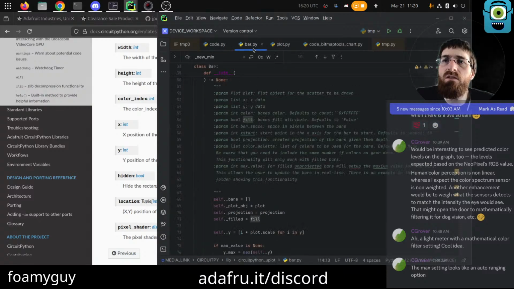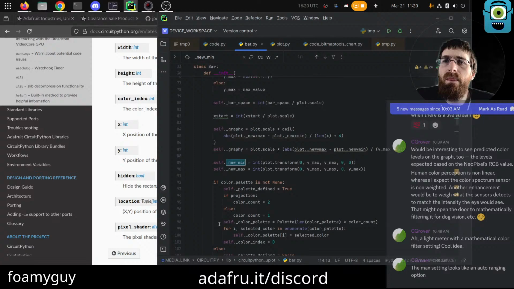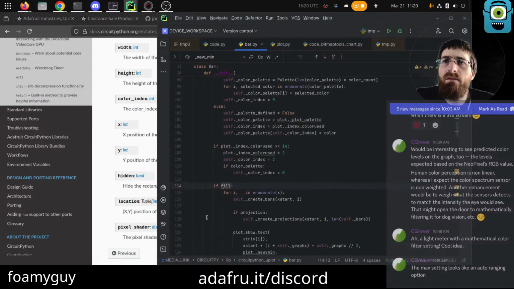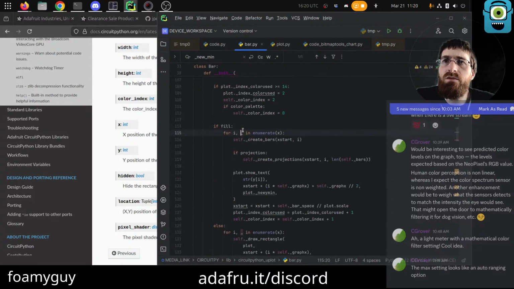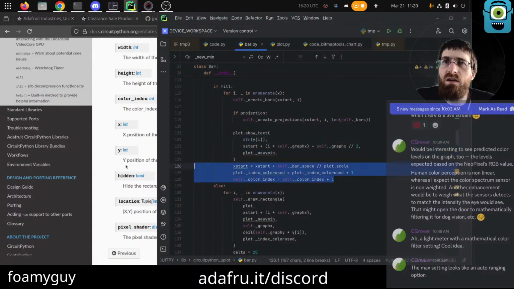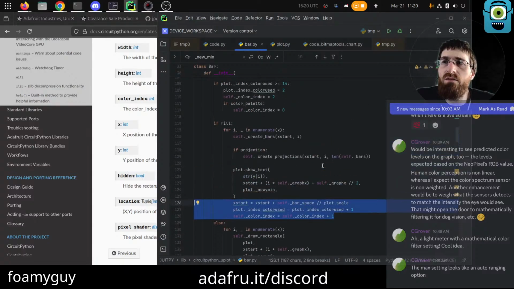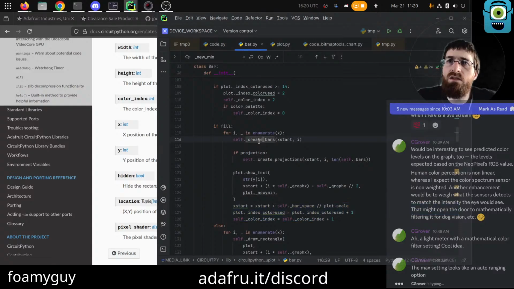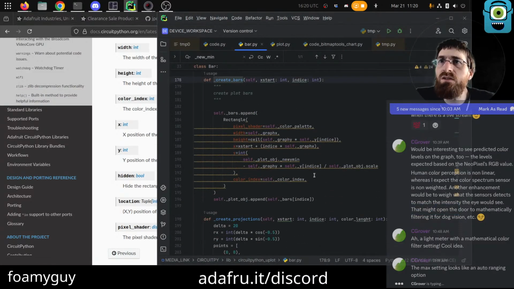Okay, okay, okay. So fill is true. We do this. We call create bars. We're not doing projection, so we don't do that. We don't have any text, so we're not messing with that. Color index is getting updated, one for each bar, it looks like, so that it can go through the list of colors. Okay, so create bars.